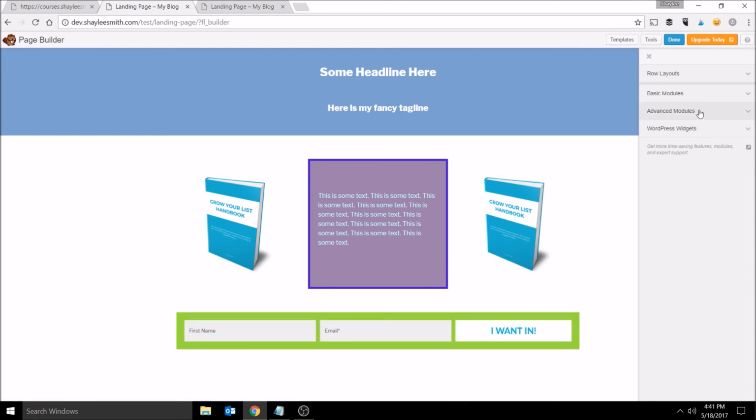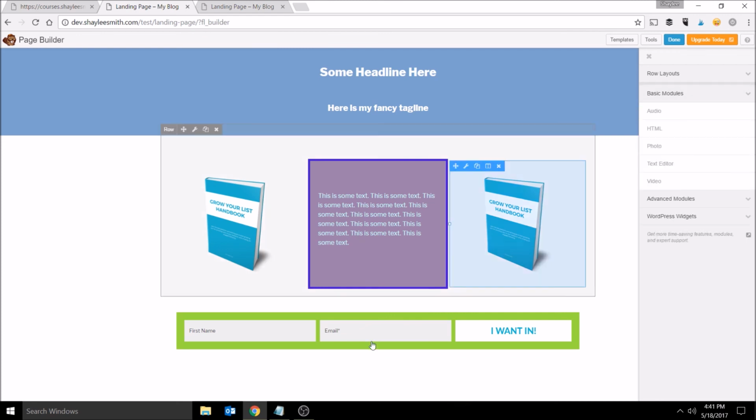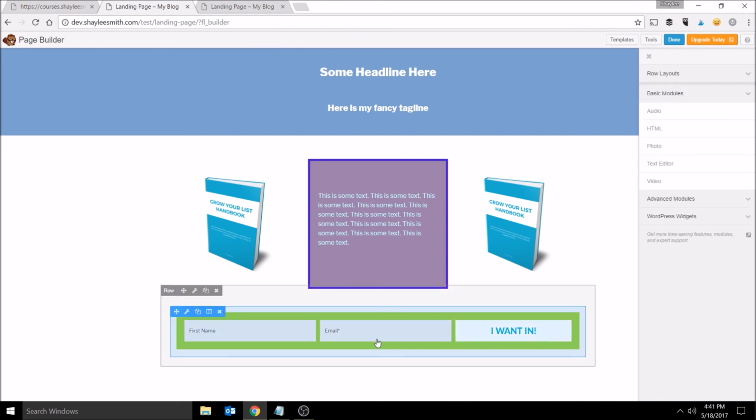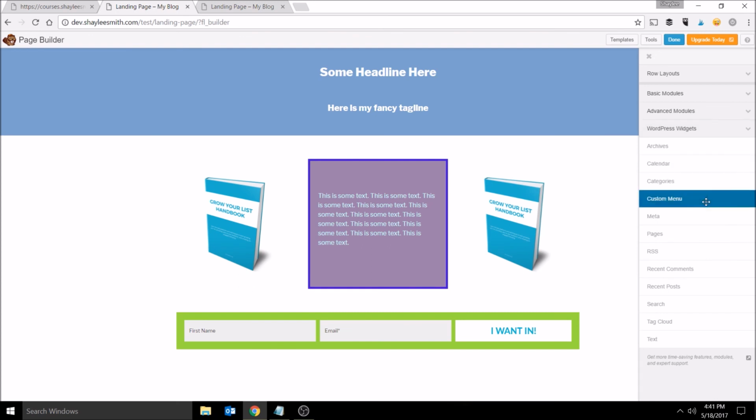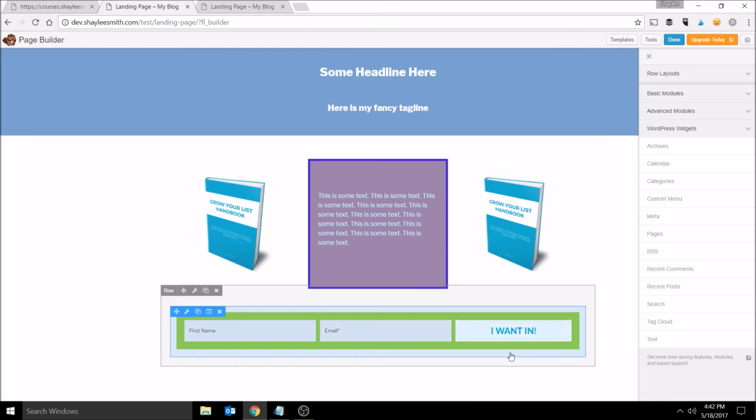So you can, like I did, put in an HTML block and paste your code. If you have a short code, you could just use the text editor. Or if you have a widget, what's the one that Genesis does? eNews Extended, I think it's called. I think that's a widget, so you could just pop it down in there.